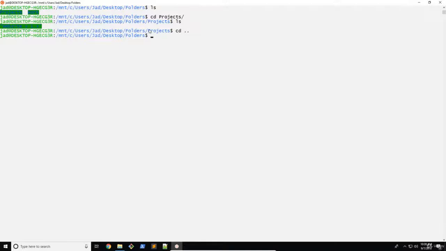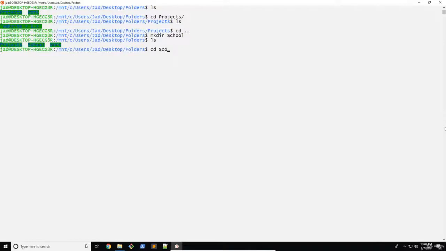If you want to create a directory, all you have to do is use one command, mkdir, or make directory. Remember it that way. And then after that, you type the name of the folder. Let's just say I want to type school. I'm going to use a capital letter actually. And there we go. Now if I list, you can see that I have my school folder right there.